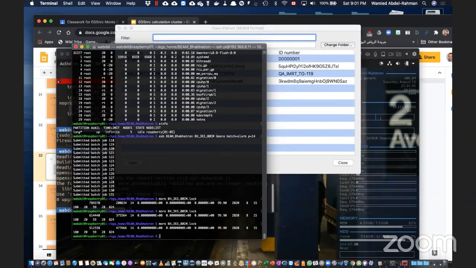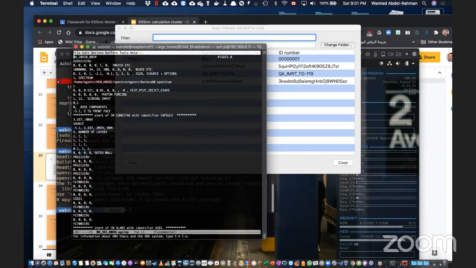Usually, and my suggestion always, Bilal, is that I submit, for example, 1 million, and then I go and restart the simulation. So I go into Emacs, and you see here, this third one, I change it to 1.